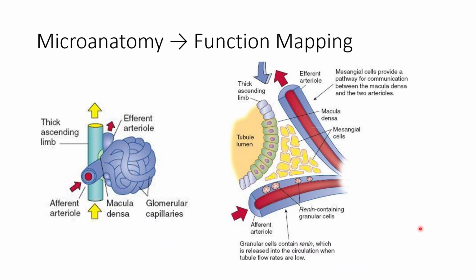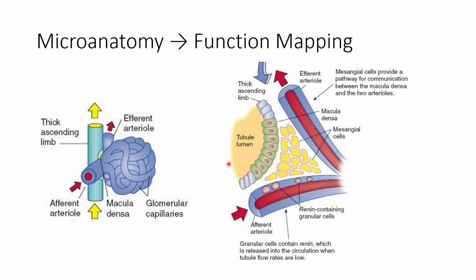Now I will just finish with one or two more slides. So microanatomy again, we have discussed all this. We will just review. So again, this is the afferent arteriole, the capillary network, the efferent arteriole. This is the thick ascending limb, and this is the distal part of the nephron going in close proximity to the afferent arteriole. Now here this is magnified.